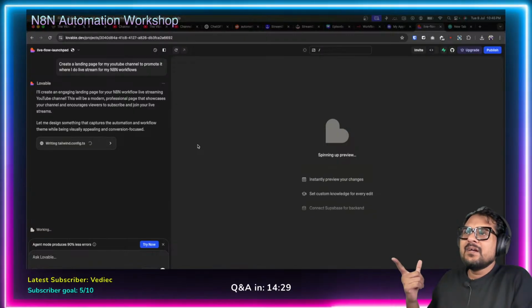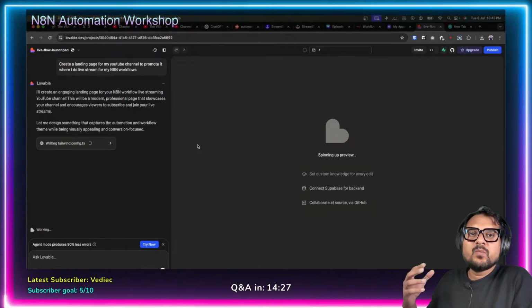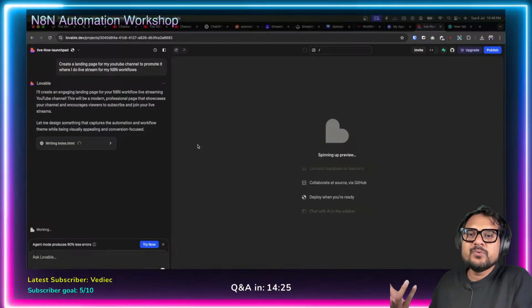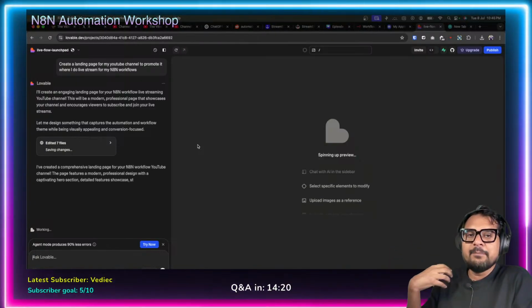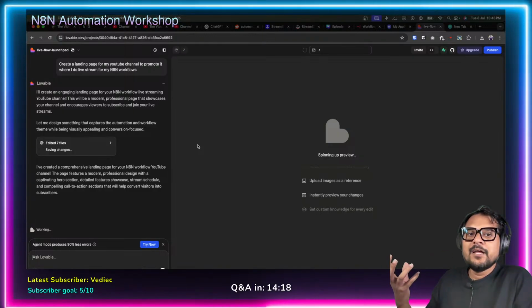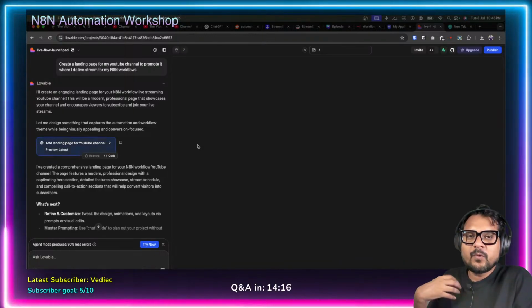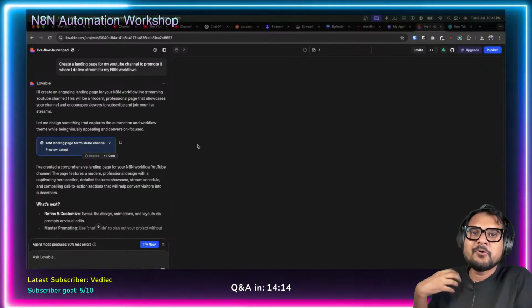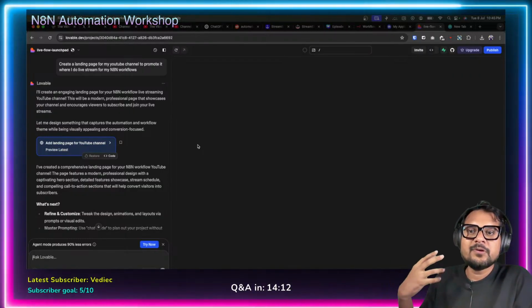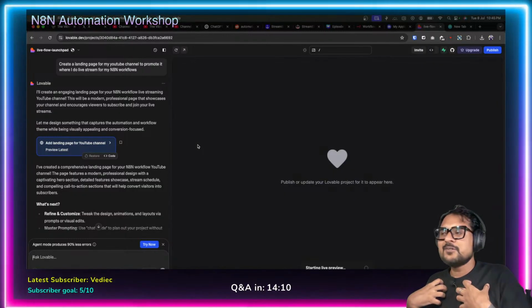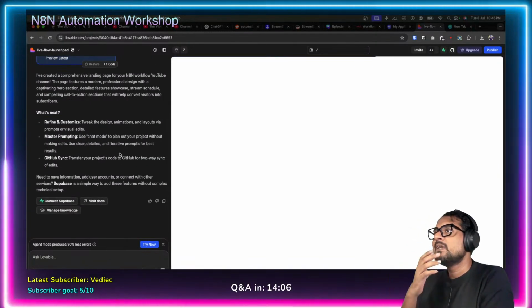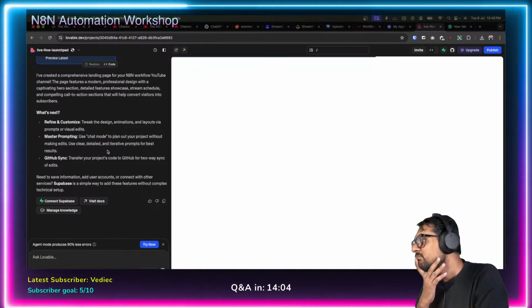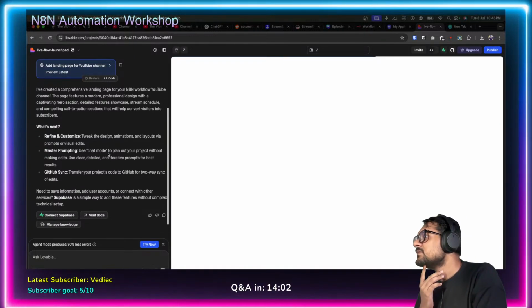So one thing is, it did not even ask me what technology or framework I want to use. It has already taken that choice on my behalf, and being a developer, I feel offended. If you're building an app for me, at least ask me what I want to build it on. Do I want Ruby on Rails, PHP, Spring Boot, Next.js? It should be my choice. Anyways, it has taken that choice in its own hands. And is it asking me something?